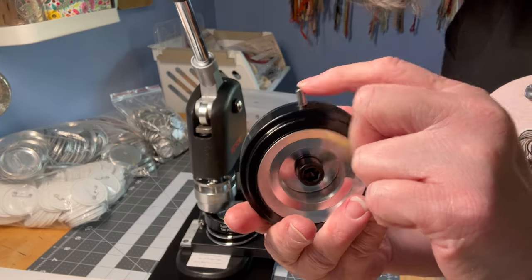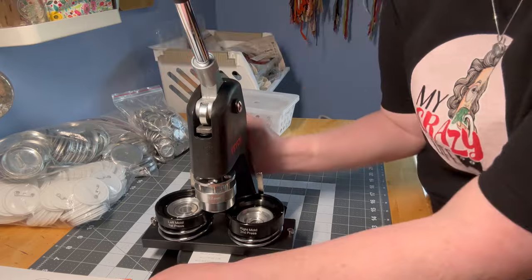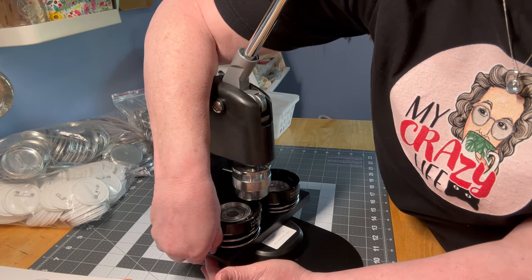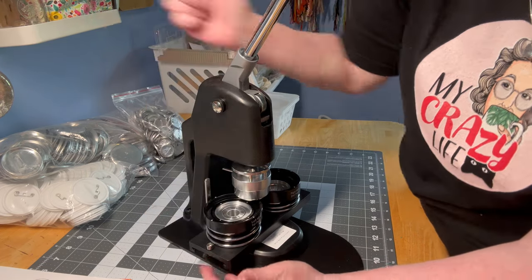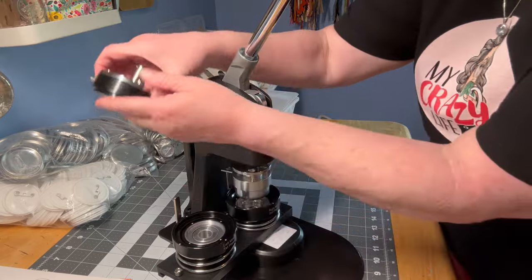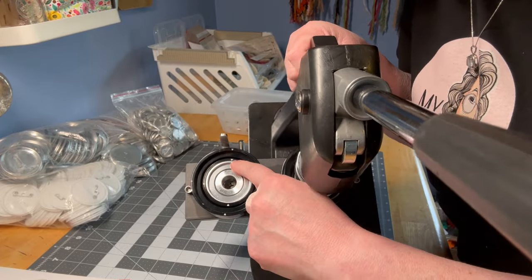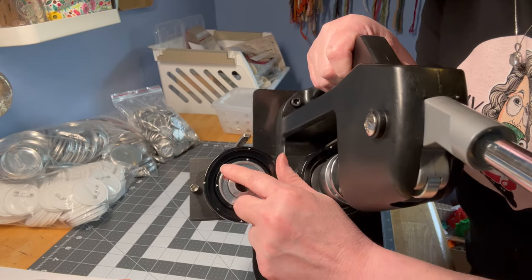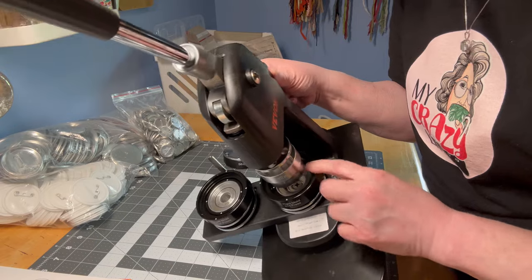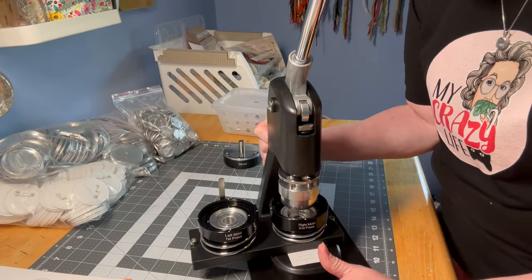This is a tongue-and-groove situation here. If you just shove this it's going to stop, because on the back side you've got this piece that turns it as it needs to be turned. So you'll have to raise that up, get it to the center, and then tighten this screw right here — that keeps it from sliding off when you go back and forth. Having this in the back lines up with the bar in the back, which will make everything line up perfectly if you follow the directions. On here you've got arrows — your center front, center bottom, center sides — and you line them up with the arrow because when it moves over it's going to turn it slightly.